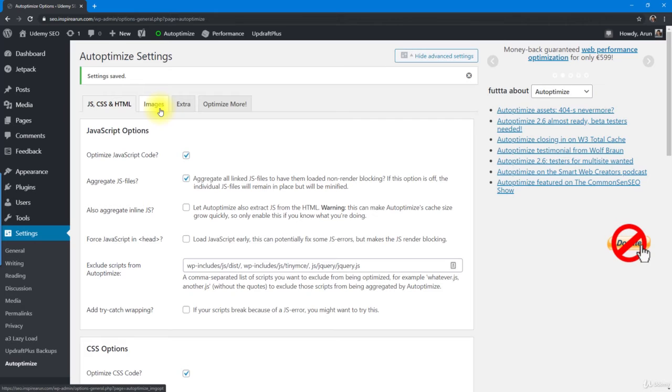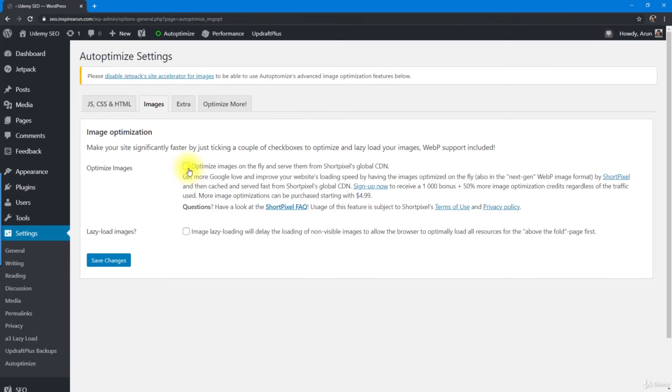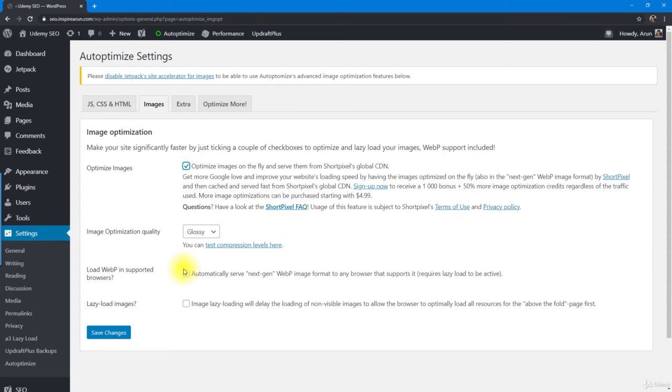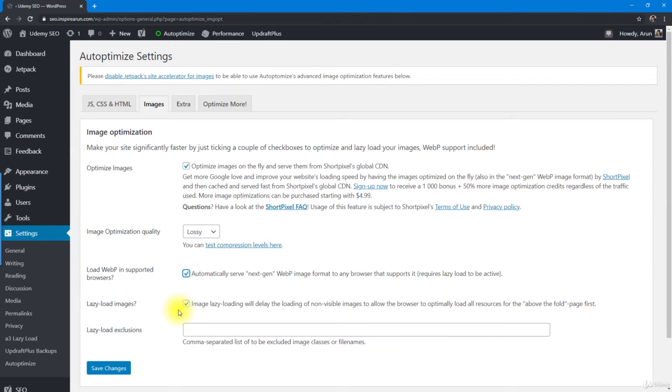to Images tab. Well, we can use this Optimize Images, and we can change the image optimization quality to lossy, and we can load WebP in supported browsers, and we can use this lazy load images too. But the thing that you need to know is we are already using Jetpack's Photon feature to optimize images and A3 lazy load plugin to lazy load images.